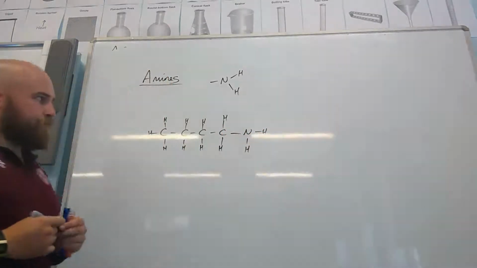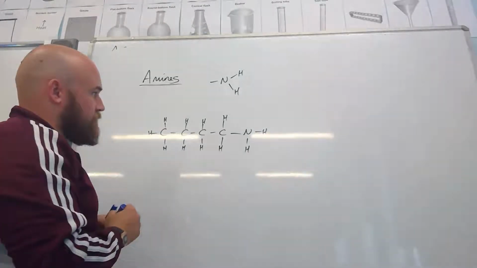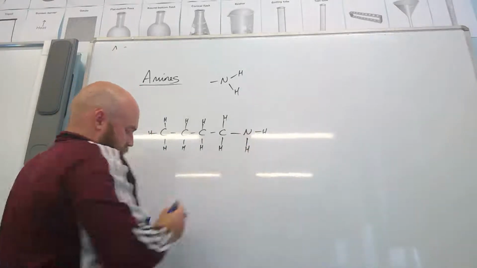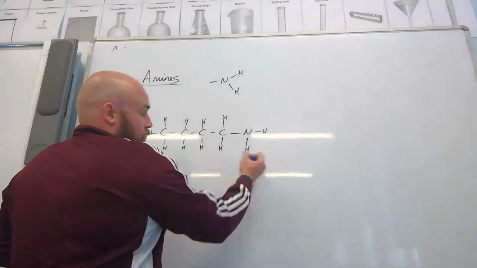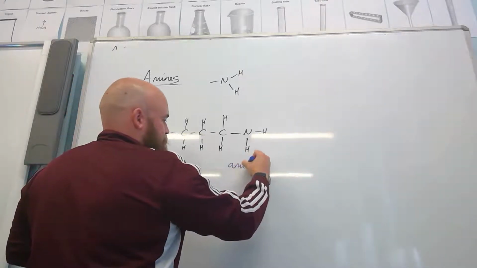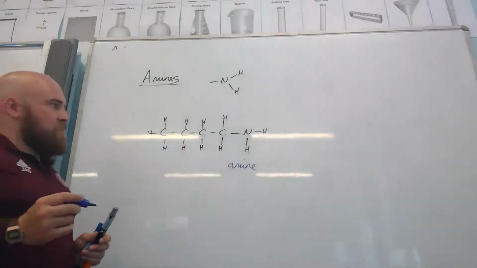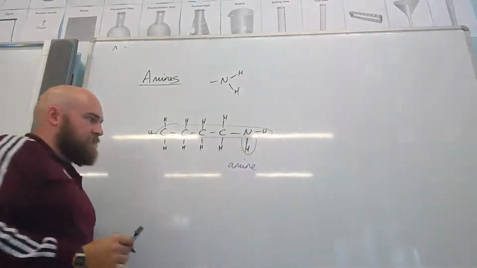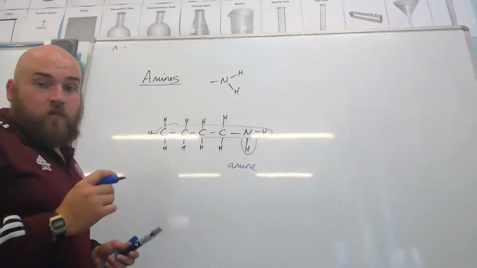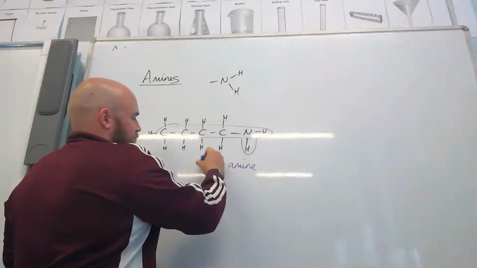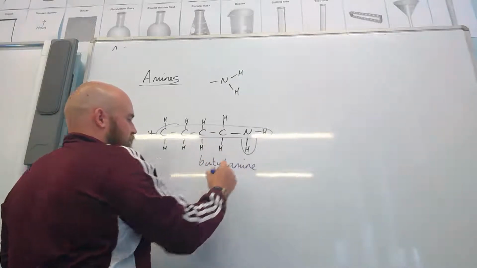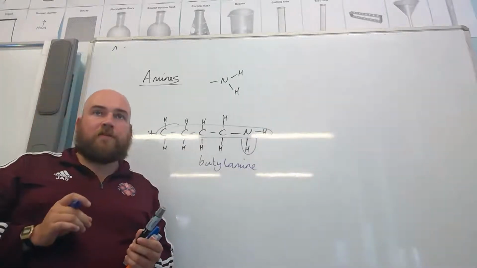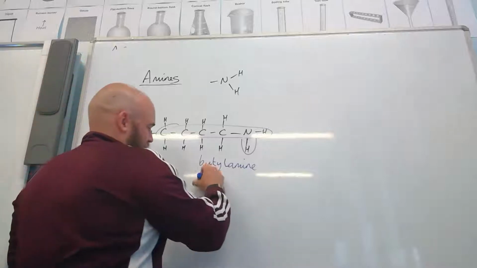Okay. So how do we go about naming this? Well, the amine group. How do we name amines? What is the actual suffix of the name? Well, just like nitriles, we ended with nitrile, with amines, we end in amine. And then we've got to think, right, so how many carbons is this? It's 4 carbons. So I would call this, definitely, butylamine. But technically, if you check the International Union of Pure and Applied Chemistry, it should be butanamine.